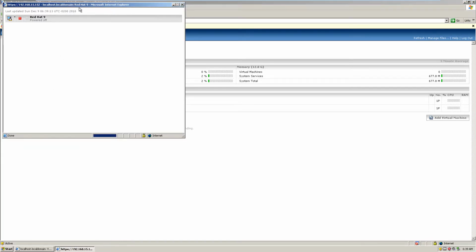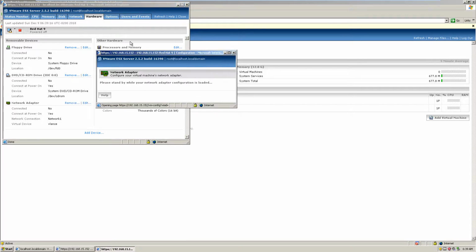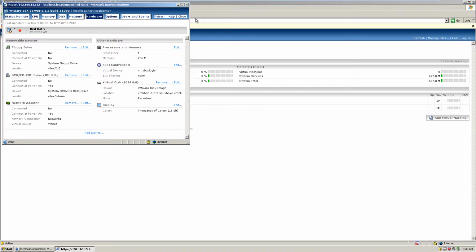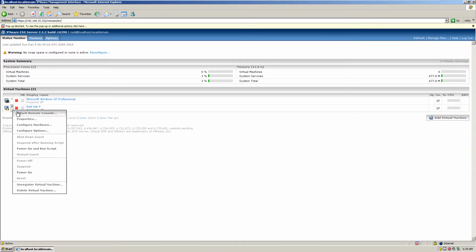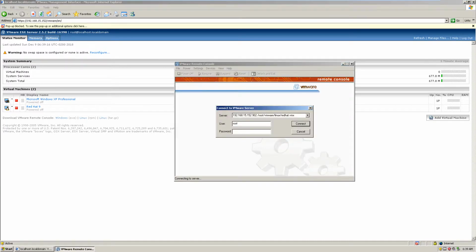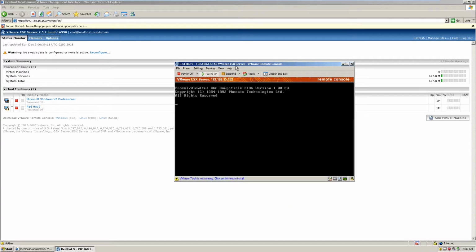Configure hardware. Let's see. Can we? Oh yes, we can edit. Oh, it does have network 1. It's connected, power on, great. So we can actually just bring up the console again, attach remote console, open, and then let's hope for the best. Open, power on. Is it gonna power on?